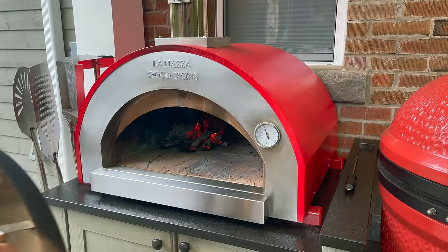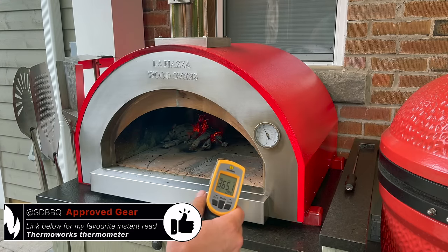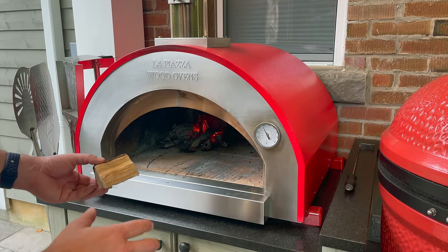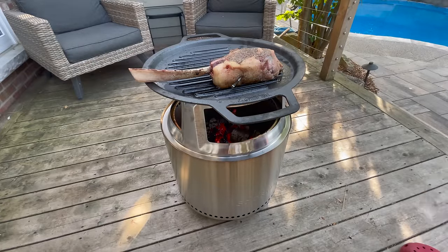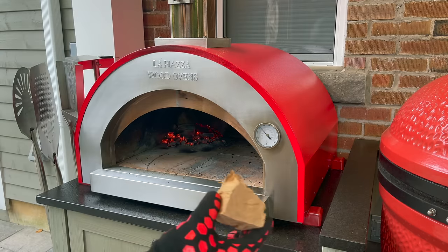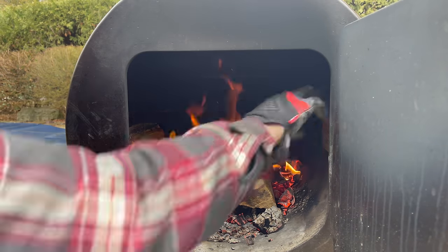We're cruising along at 400 degrees with the door on. Let's open that up and look at our surface temperatures. Pretty similar to the ambient temp — we're at 365. I want to cook at a little bit lower temperature. With my offset or with the Joe, too much wood is too much heat. I'm planning to use oak chunks and go to a full-size oak split, hoping this will allow us to maintain a small but clean burning hot fire. Let me get some high heat gloves, move our coals all to the back, drop in our wood chunk. To help with combustion, I'm going to preheat the next split by putting it away from the fire where it'll start to warm and burst into flames immediately when we put it on.